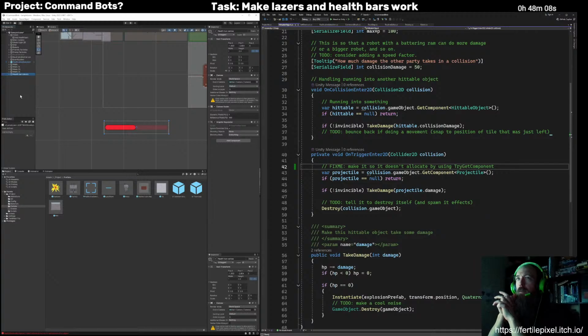Nesting prefabs can get messy, if it's even possible. I remember there's a reason I don't tend to do it. So let's see, what will I do there? I think I'll just have the health bar get generated from a prefab and have a reference to the prefab. Yeah, I think that's the way to do it. So that's my health bar.